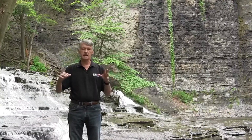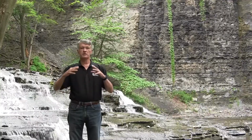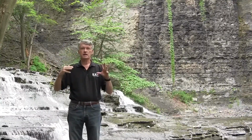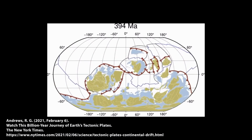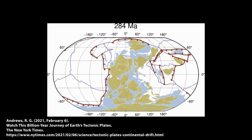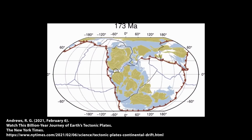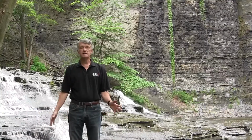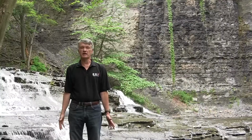Those continents came together about 400 million years ago and formed this mountain range that began to erode sediment. That sediment is what we see behind us here. When these continents came together, they pushed up a series of mountains that today we call the Appalachians. But 370 million years ago, this mountain range was in the middle of a much larger continent, which eventually would become what geologists call Pangaea. We don't know exactly how big they were, but they may have been as big as the modern Himalayas.